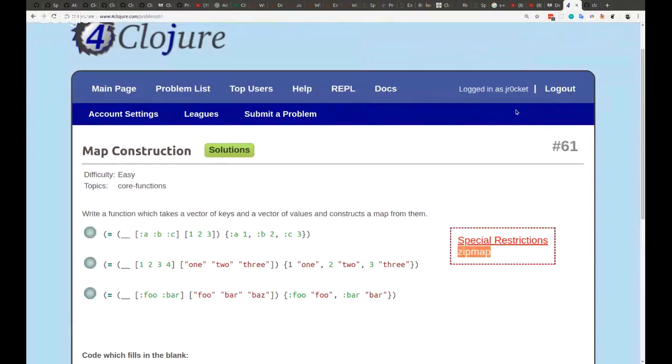Okay, so that should give you enough to be able to solve pretty much all the 4Clojure problems. The biggest thing obviously you'll need is time. Some will take you 20 minutes, some might take you a couple of hours. Some you will solve and then come back again and think, oh, actually I could have done that much more easily, with a simpler solution.